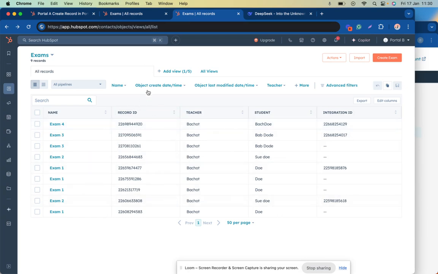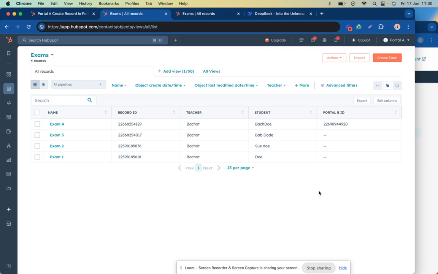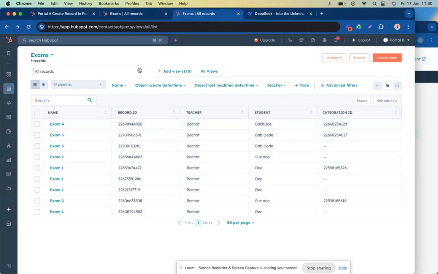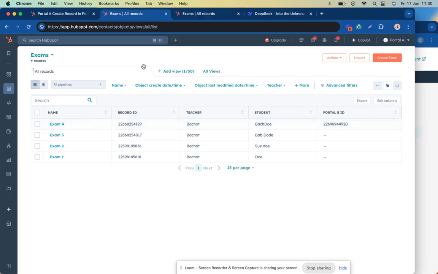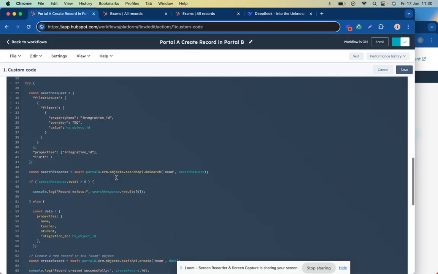Yeah, here you can see this is the record for portal A, portal B is on record, and this is the record for portal A ID. We're calling it integrations ID. So what we want is to see this record also to be there. Yeah, as you can see, it's been created. The record is there, 920 129. All right, so this is the way of setting this up.